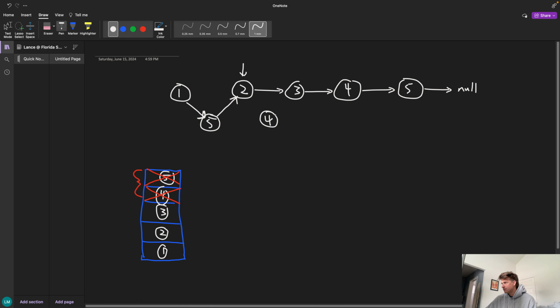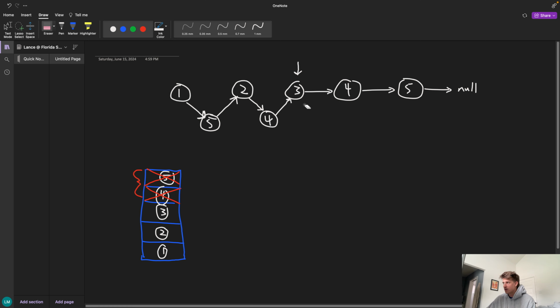And we just want to point this 4 here to preserve the rest of this. Then we can cut this link here, or not cut it, but just repoint it to this 4, and then slide this down. And now we're done because we've already looped as many times as we need to. So we can just notice though we're not completely done.